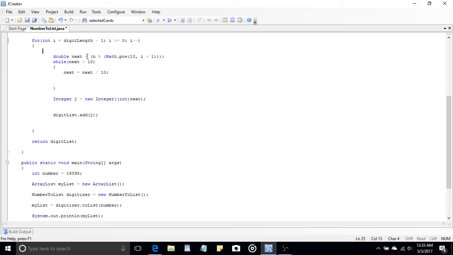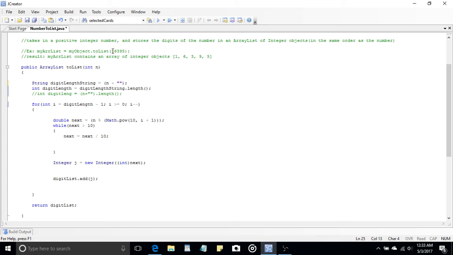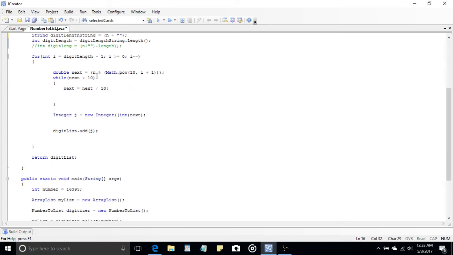So we have double next equals n, 16,395, the number we passed. Next equals n modulus, which is the operator that gives a remainder, of this expression, math.pow 10 to the I plus 1.